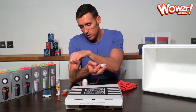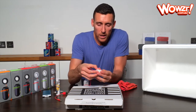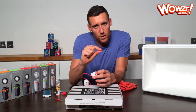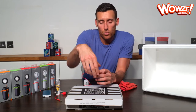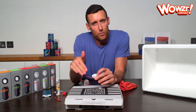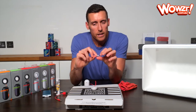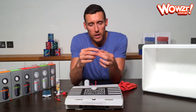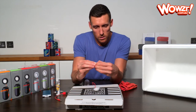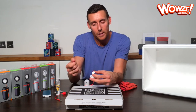Eventually you will need to replace the sticky pads. You've got some replacement ones in the box, and you can also buy more on our website at wowser.com.au. To replace them, get your fingernail underneath the sticky pad. The top part is a bit spongy, but the bottom bit is a more rigid material. Get your fingernail under the rigid bit, hold the surface down with your other finger, and peel the whole thing off including the rigid bit — you should just be left with the plastic surface. With the replacement sticky pad, one side has a white matte coating and the other has a clear plastic coating. The white matte side goes down onto the head of the boombox — peel the white bit away and stick it down with the clear plastic bit facing out. When you're ready to use it again, just peel the plastic bit away and you're ready to go.